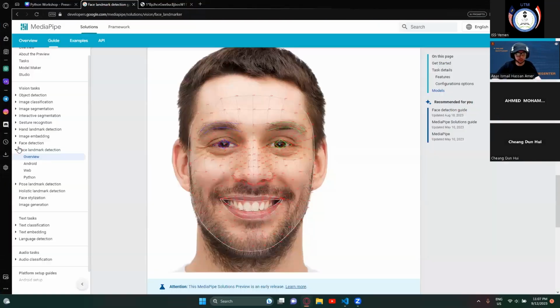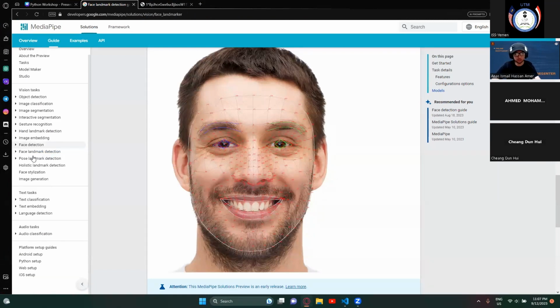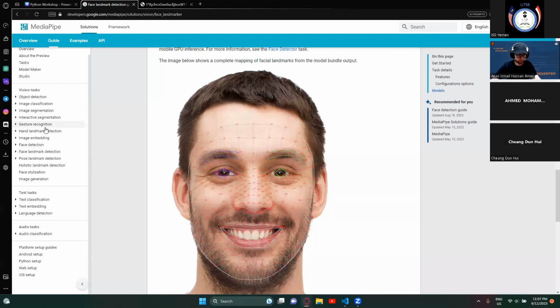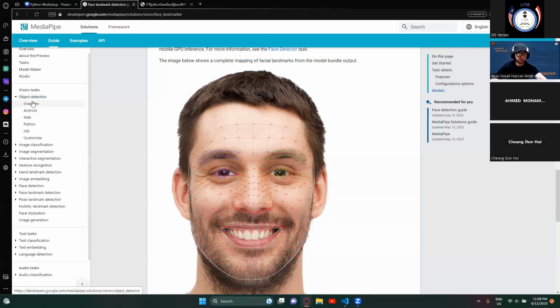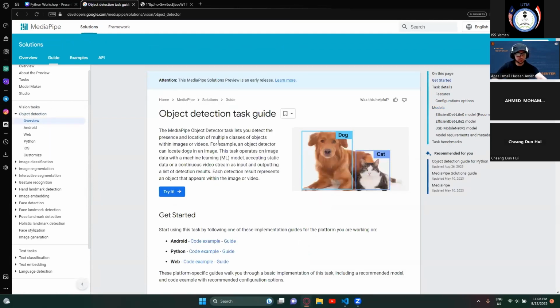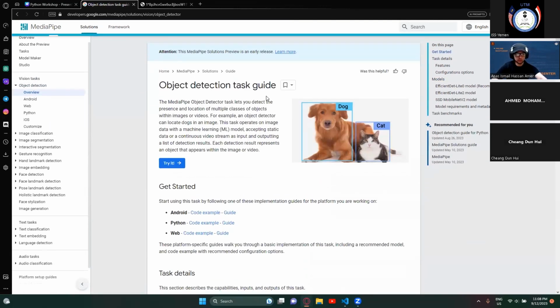This is all that is actually useful for Mediapipe. They have other solutions, other stuff that you can try, but it's not really useful. And the object detection, for example, we will be using YOLO later, the YOLO library.